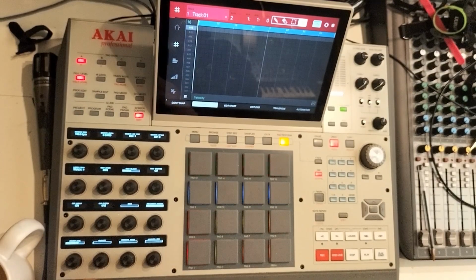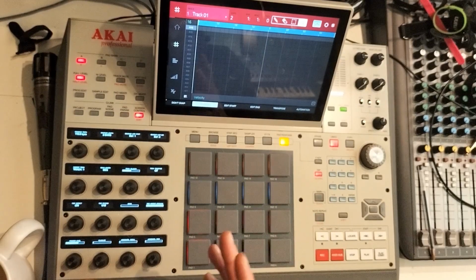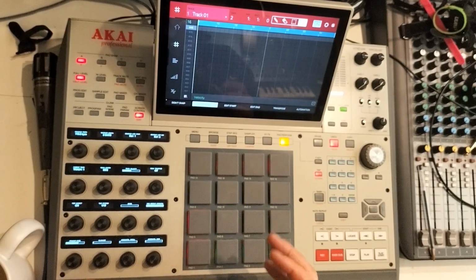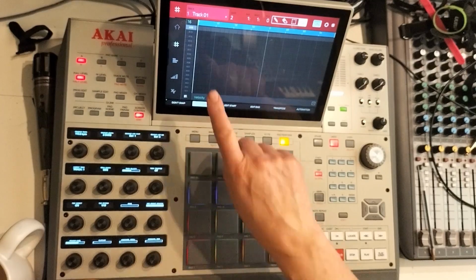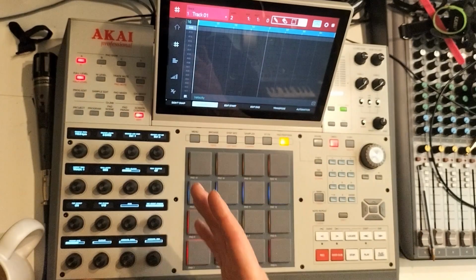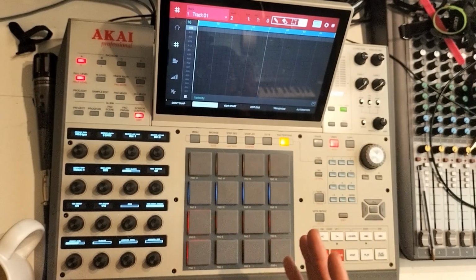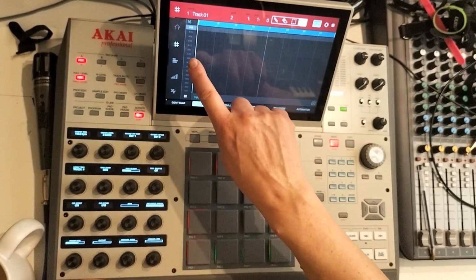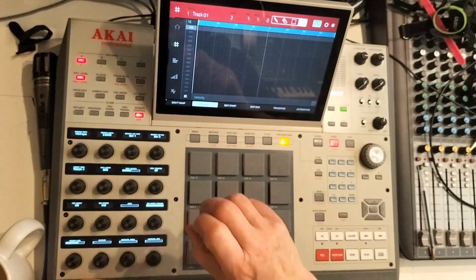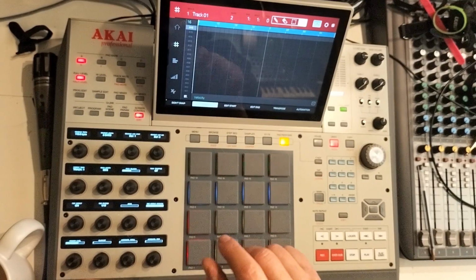So what 16 steps gives you is, in a typical 4/4 bar, which is what 99% of Western music is, especially pop music and rock and so on, you've got the pale lines, which might not show. The 4 is 4 beats to the bar, 4 beats to the measure, or whatever you want to call it. And that's what these pale lines are. So I've got 1, 2, 3, 4. 16 steps means you've got 4 bits available in each beat.